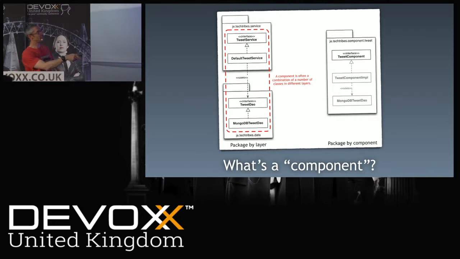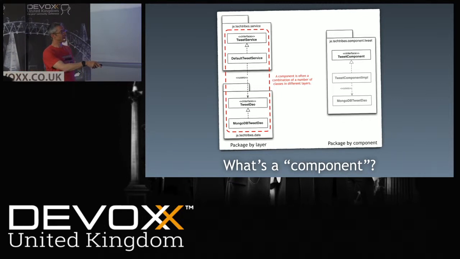So that's my service interface. It's now over here. It's been renamed to be tweet component. I like that. Now the naming matches. No changes aside from that. My default tweet service, which is horribly named, is now tweet component impl, which is equally horribly named, but it's package protected, which means it can't be seen from the outside world. That's kind of nice.